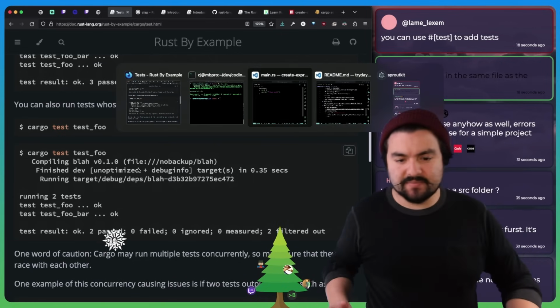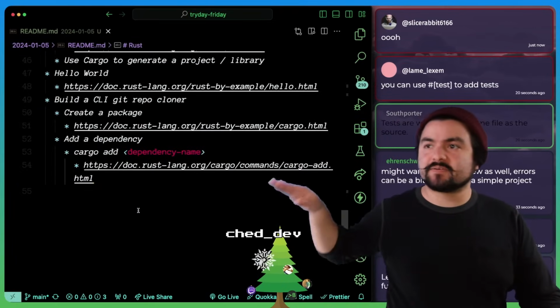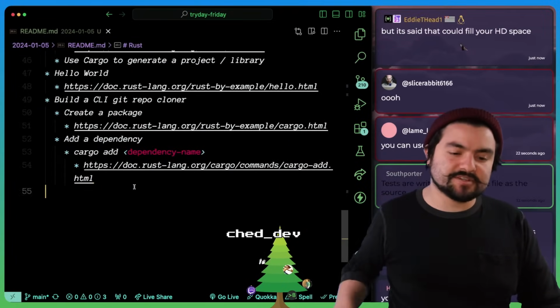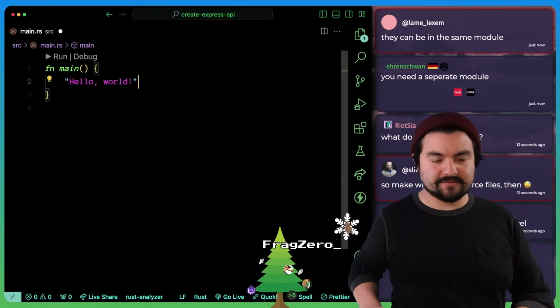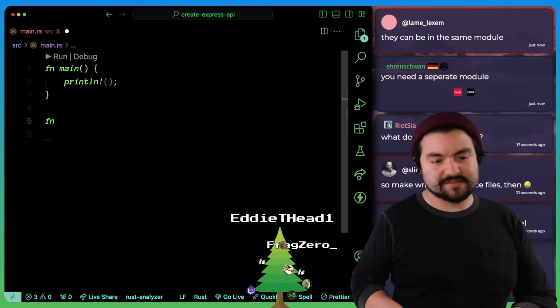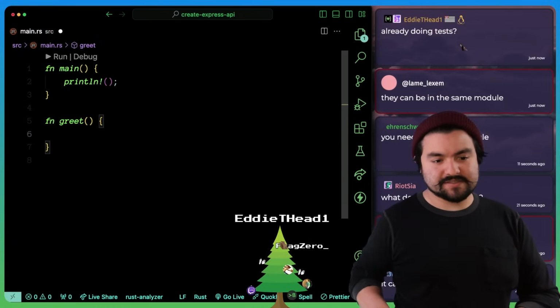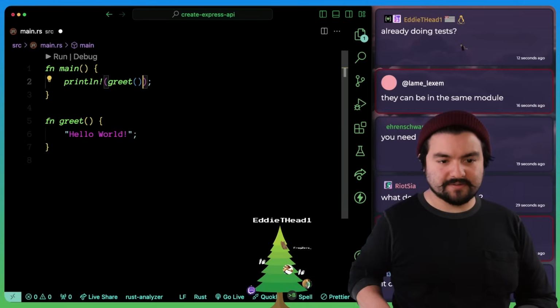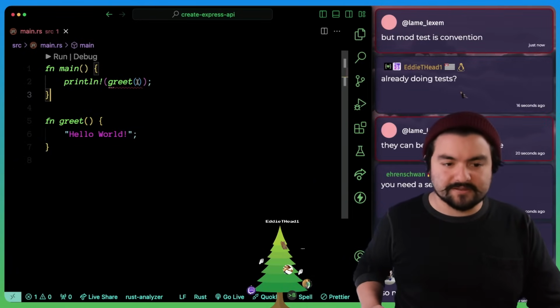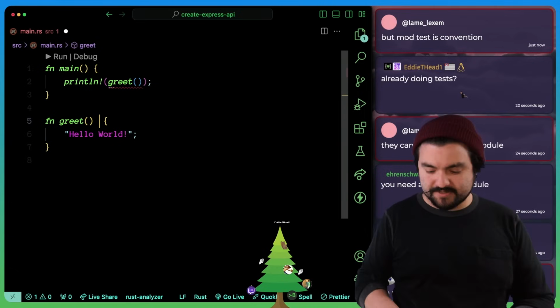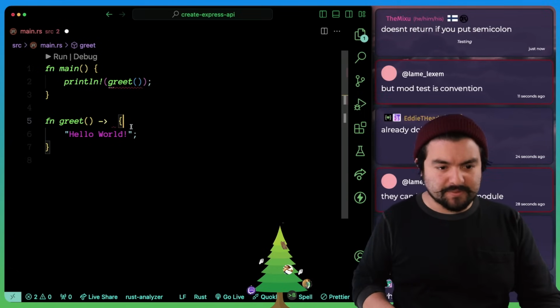Honestly, let's take a step back and let me get a hello world test going, because I want to make sure I know how to write tests, and then we'll jump into clap. What I would want to do is, instead of println hello world, maybe I have a function like greet, and it returns hello world. And then when we println here, we want to call greet like this. And so I would write a test to make sure that greet returns hello world. Oh, and then I have to define my return type. I need to say that this is a string, but what's the string type?